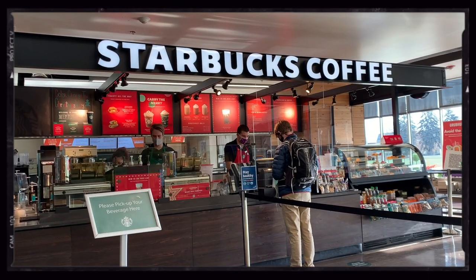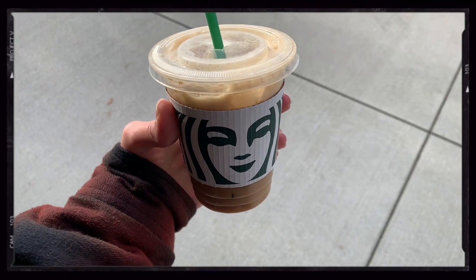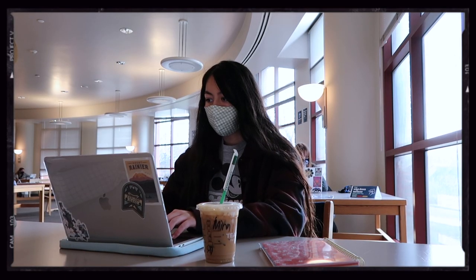The next thing is to treat yourself. If I know I'm going to have a big study day, I always get myself some Starbucks. It's so nice to have a special treat, even if it's just your favorite coffee or a little pastry. It helps me study so much better — the caffeine helps me focus, and it's just nice to make yourself happy with little small joys and treats.